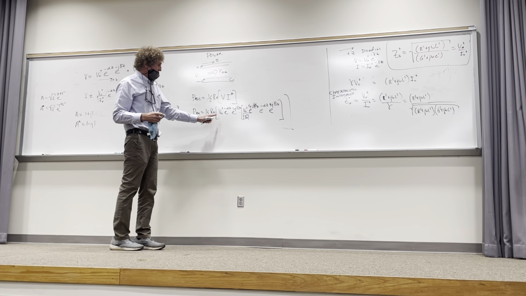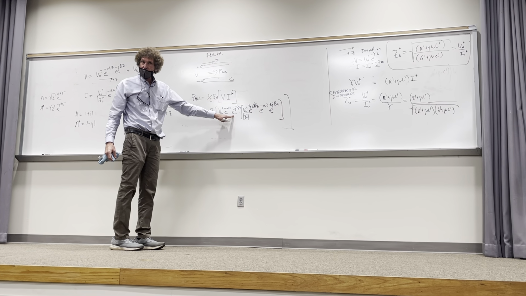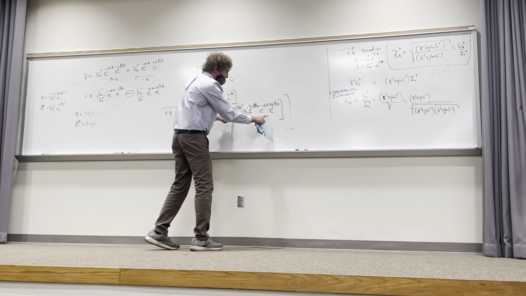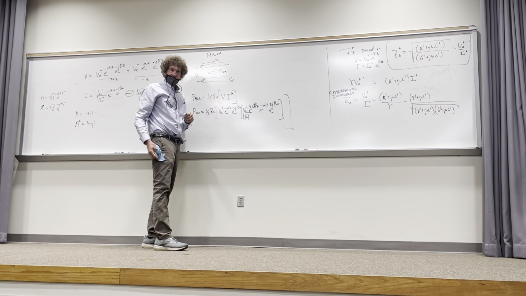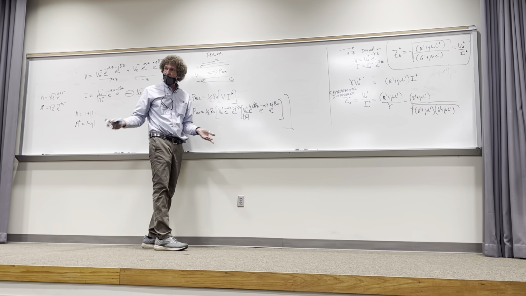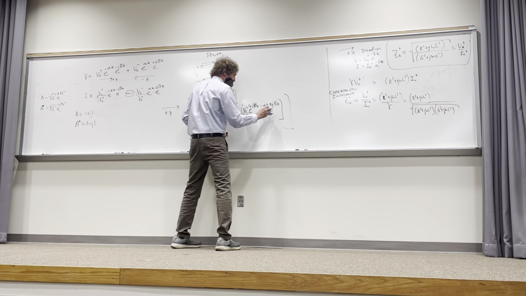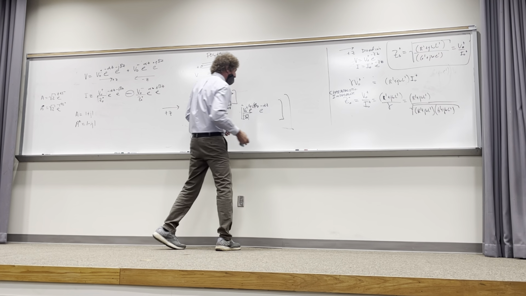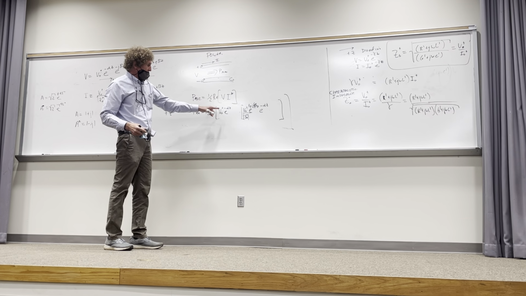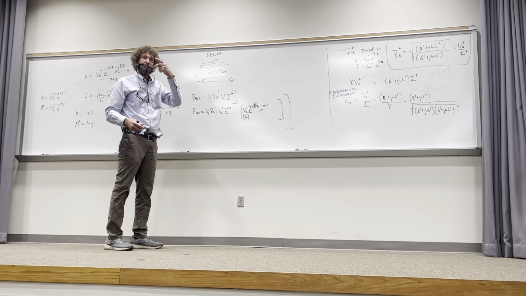Now, take a careful look at this for a second and you'll see what's going on. Right here, I have e to the minus j beta z, multiplied by e to the plus j beta z. You can add the exponents, so it's e to the plus j beta z minus j beta z, or e to the 0. What is e to the 0? 1, so I get rid of it. Now, you have e to the minus alpha z times e to the minus alpha z. That's e to the minus 2 alpha z.